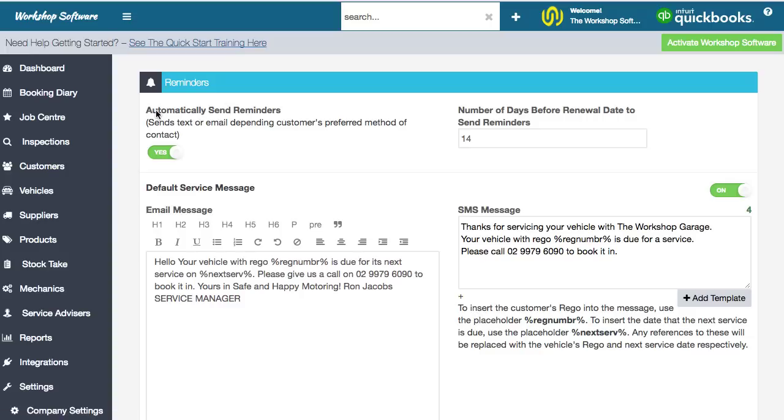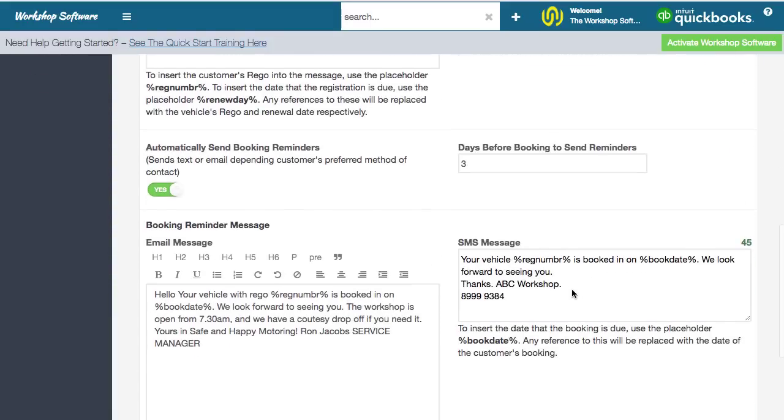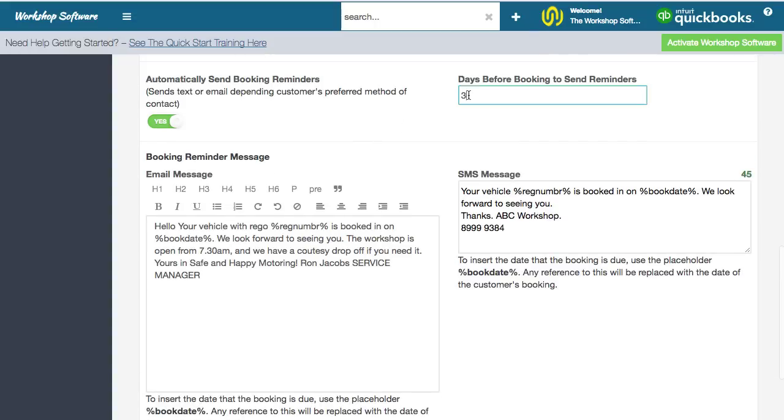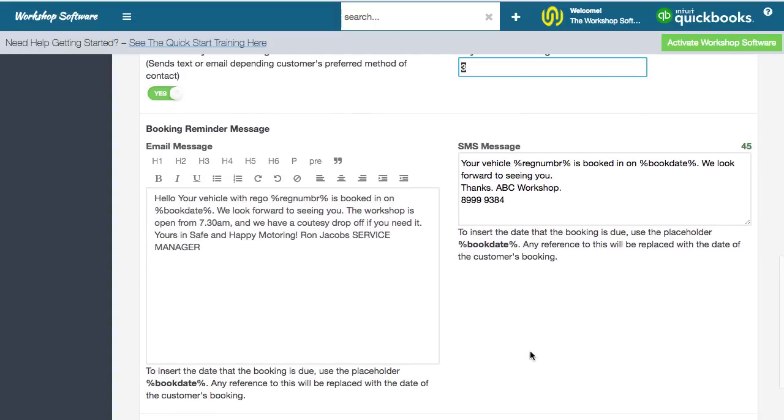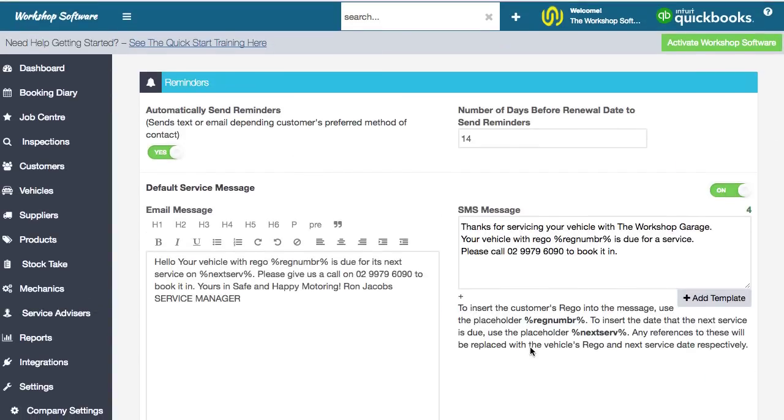It is literally as simple as saying automatically set the reminders, put in your email, put in your SMS message, and there's things, for example, like registrations due, and it sends automatic reminders for bookings. So 3 days before the booking, you want to send them an email or an SMS, that sort of thing. We also, for other countries in the world, for example, in New Zealand, do the WOF reminders, and in other parts of the world, we also do different reminders that are required in those particular places. So this is a really, really key part of managing your workshop and making sure that your workshop is getting the business that it deserves.